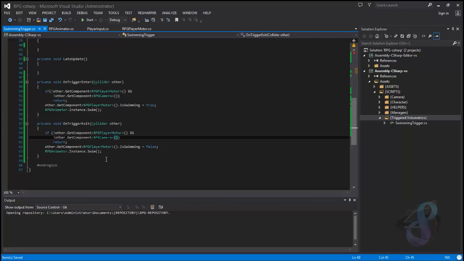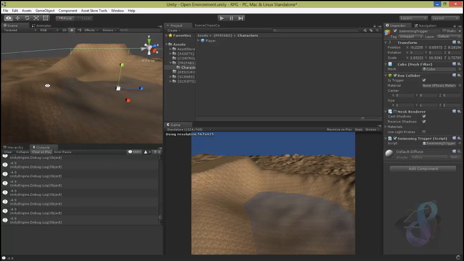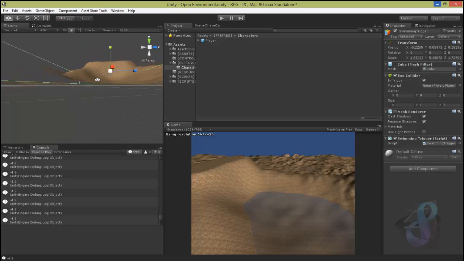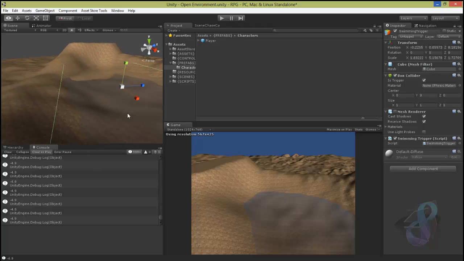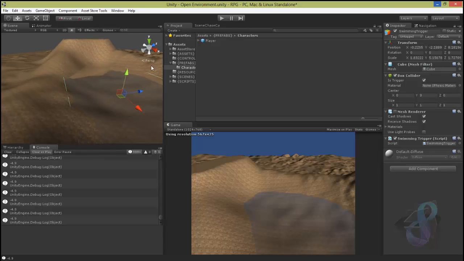That's all for the swimming trigger, and yeah, everything is working, and we avoid collecting the camera collision because we don't want to reset anything when we move the camera around. Now coming back to a few problems we have. First, we need to scale it down. We need to still be below there, but we need to move it to almost the same height as the water, and we can test it again.